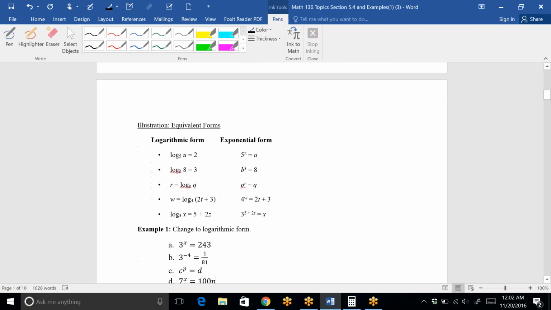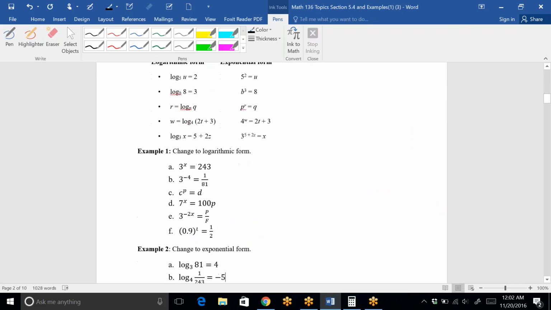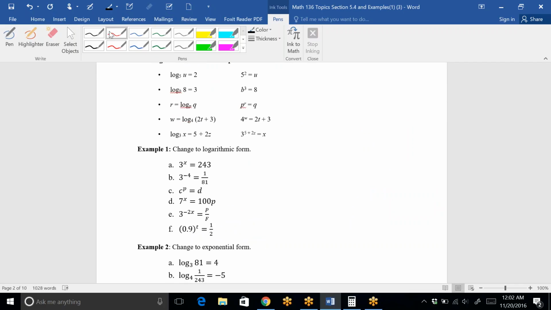Okay, so this is just showing you some equivalent forms. We're just going to practice changing these to the other formats. That's the first thing. So this would be log base 3. I always go ahead and put my equal sign. The exponent goes on the other side, and this is 243. So that would be 3 to the x equals 243. You can check yourself with the spiral. This is log base 3. The answer would be the exponent, which is negative 4. The argument is the other part, so 1 over 81.